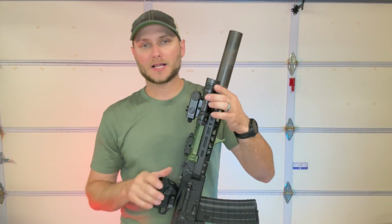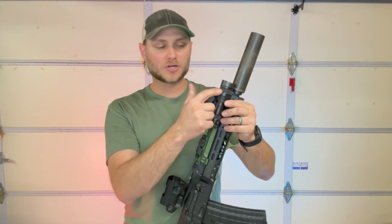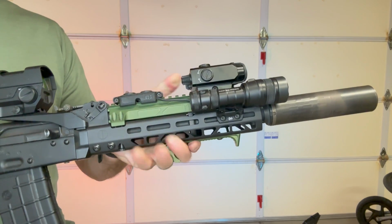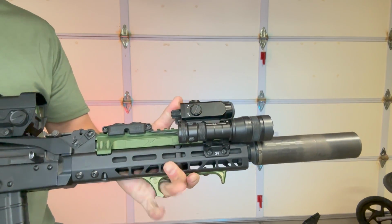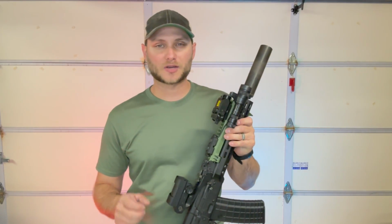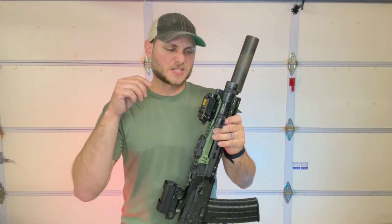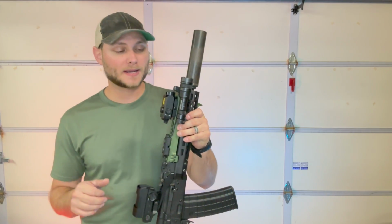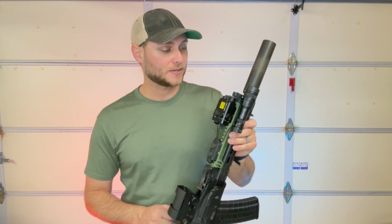Moving on back, I have a Cloud Defense Rain Micro. This is one of the original ones. This thing's a little bit bigger than what they got out now, but this thing is built like a tank. Laser, mentioned this previously, it's a Holosun LS321R. They also have a LS321G that's going to have a green visible laser. This one has a red visible laser. This is a very affordable device that has both an IR laser and illuminator, and I'd highly recommend you checking this out if you're a little bit tight on a budget.